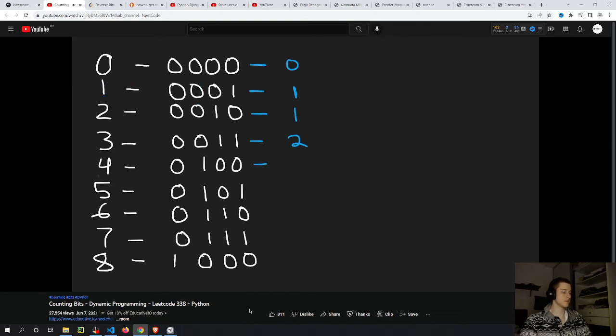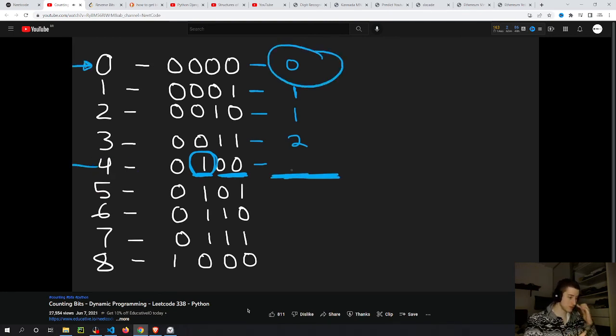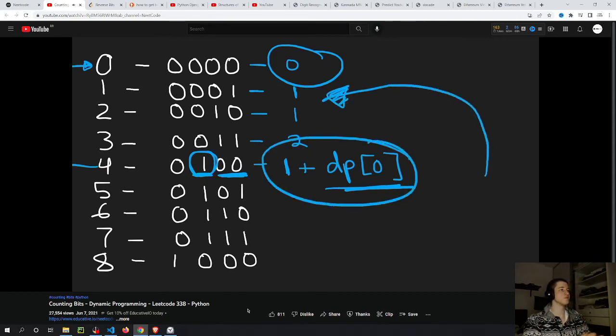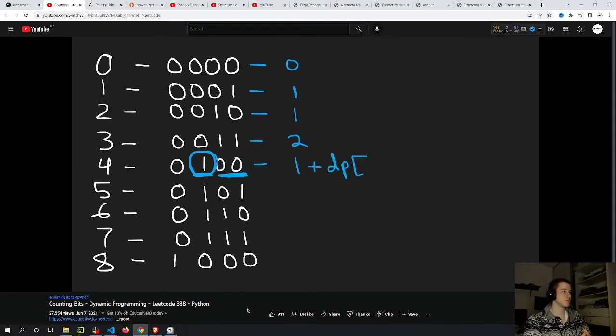So similarly, when we get to 4, we know that yes, we're going to have one extra 1 in this position, right? Because we just got this one. This one represents a 4. This is the most significant bit so far. But for the remaining ones, all we have to do is take this, offset it by 4, and get here and count how many 1s were over here. So when we're calculating how many 1s for 4, we're just saying it's 1 plus the number of bits at position 0. How many 1s were in position 0? That's our DP. So you can see this is a dynamic programming problem because we're using the previous results that we calculated to compute the new results. In other words, this is going to be 1 plus DP of n minus 4.